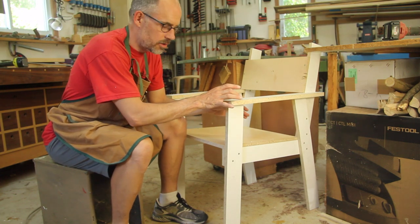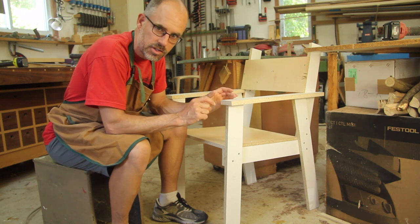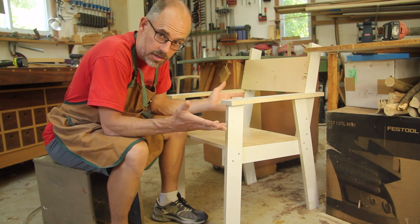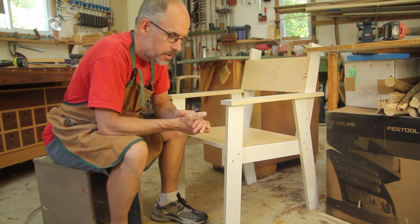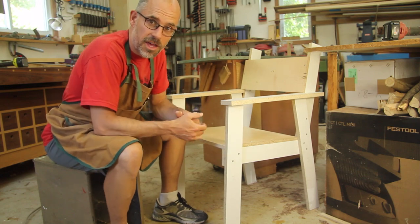All the elements that I used here all came from 3 inch wide, 3¼ inch thick stock, and it all came from one pallet. You may not come across the same type of pallet — there are lots of different types out there. So you may need a second pallet or just grab a little bit of extra lumber. Go grab yourself a pallet, maybe two, and see if you can't build yourself a chair.